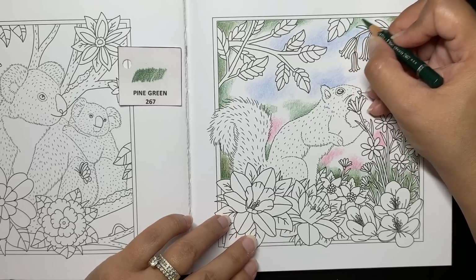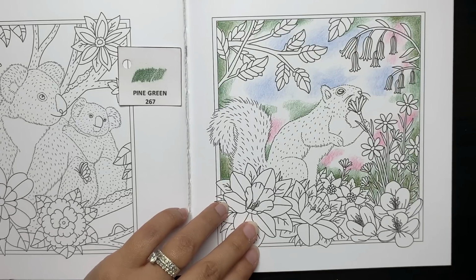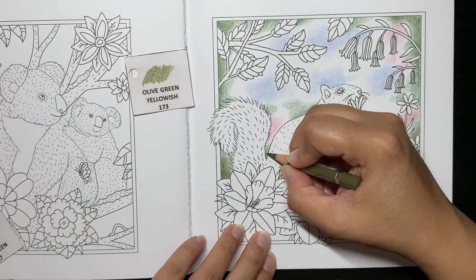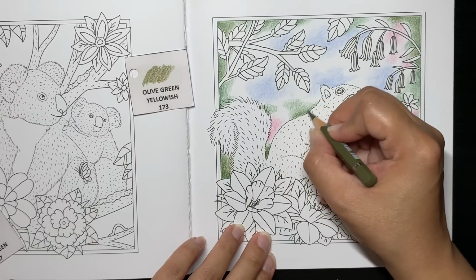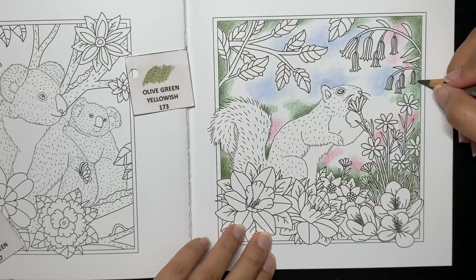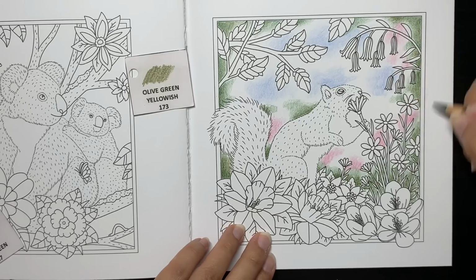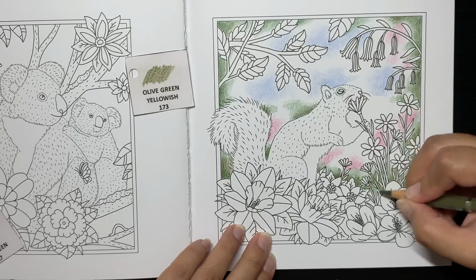I'm going over the blue a little bit because they're all going to blend in together in a bit. Shall we work with that for now? I'm going to deepen up some of those areas of green that I've just added with the olive green yellowish. I should probably go on to the next stage now so you can see what I do next. So let me just quickly do this. I still want to add a little bit more of a brighter green before I activate it with water. But you can see I would have to work a little bit extra on some of these areas.